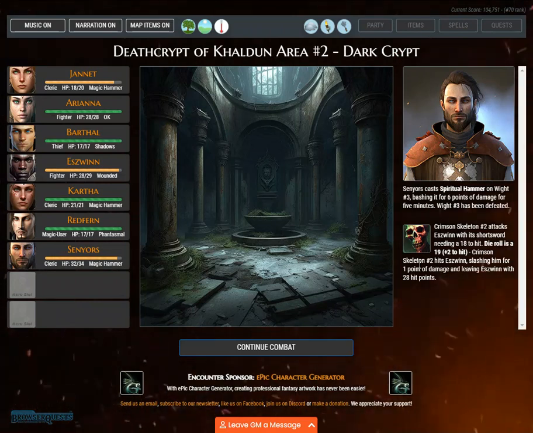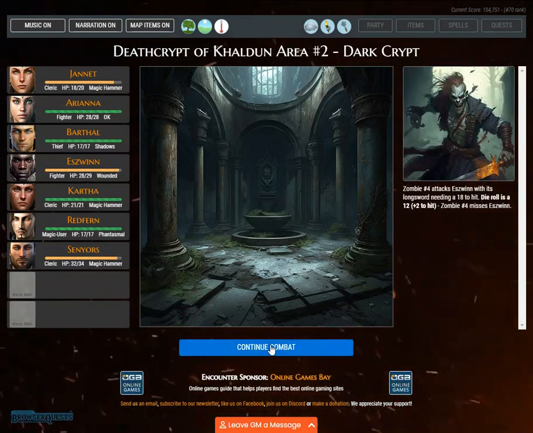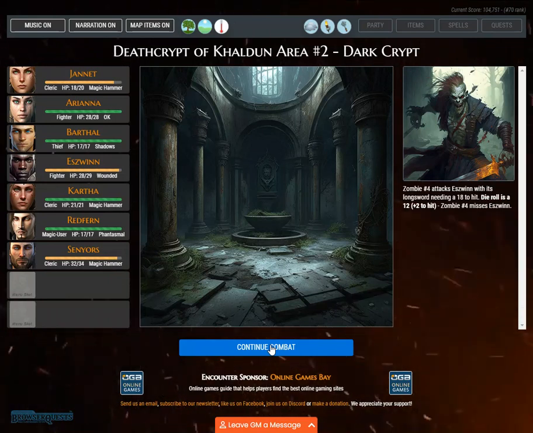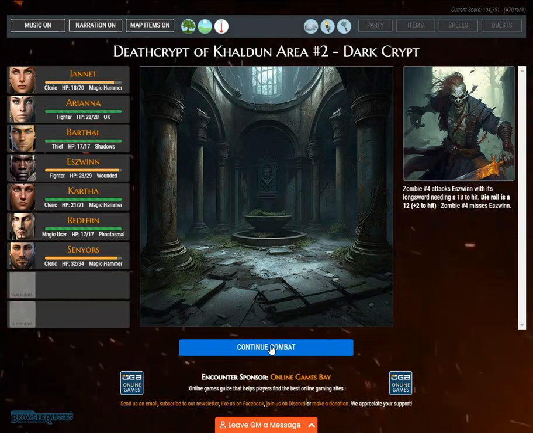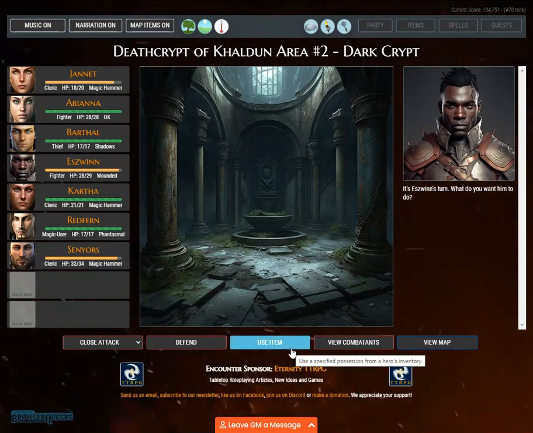Crimson Skeleton number 2 attacks Eswin with its short sword, needing an 18 to hit. Die roll is a 19, plus zombie number 4 attacks Eswin with its longsword, needing an 18 to hit. Die roll is a 12, plus 2 to hit, zombie number 4 misses Eswin. It's Eswin's turn. What do you want him to do?